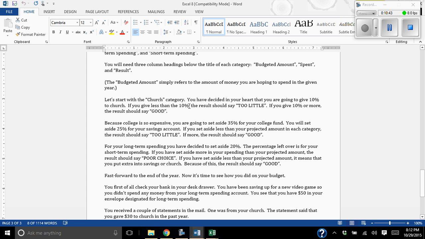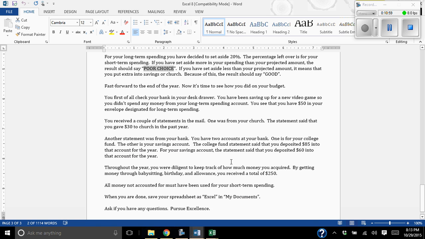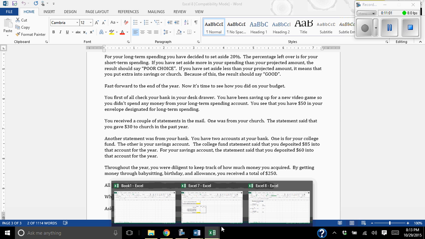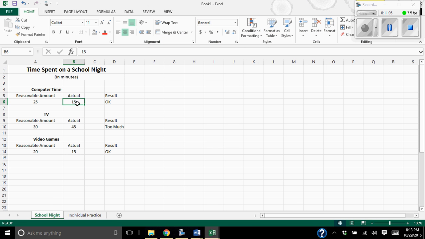From here, you're going to be plugging in percentages. We're going to be using the phrase too little and good for understanding if we went above budget or not. And then a couple other little changes along the way. We see poor choice in here, right? And in the tutorial, as we went through the school night together, we just kind of threw in random numbers here.